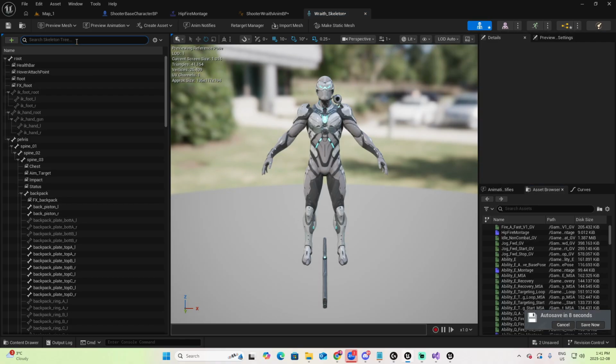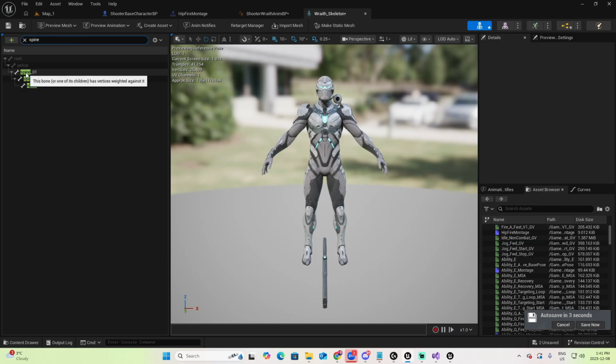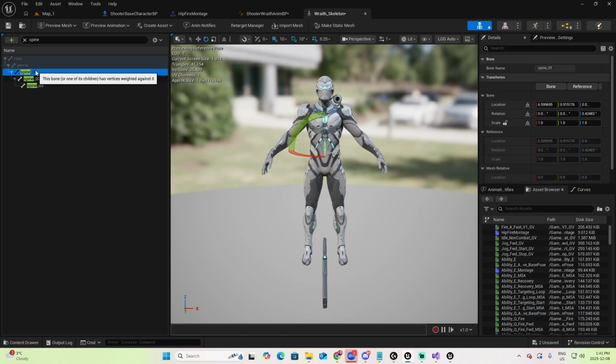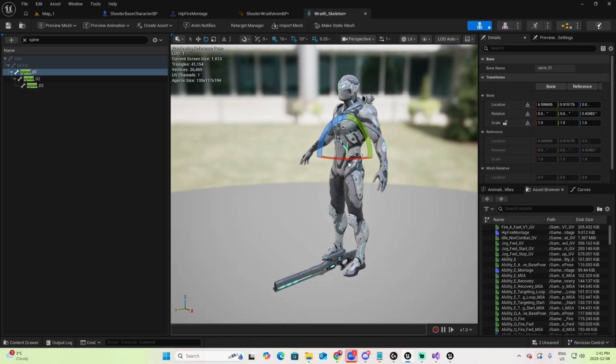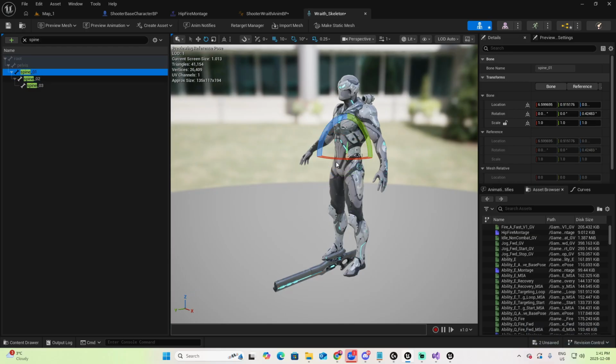Usually for the characters in Unreal, you should have a bone called spine, and the spine will define the spine of the character, and it could have several sections. It is usual to find spine 01, which is where the spine starts. Then you have spine 02, spine 03. So what will define the hip up of this character in our case will be spine 01.